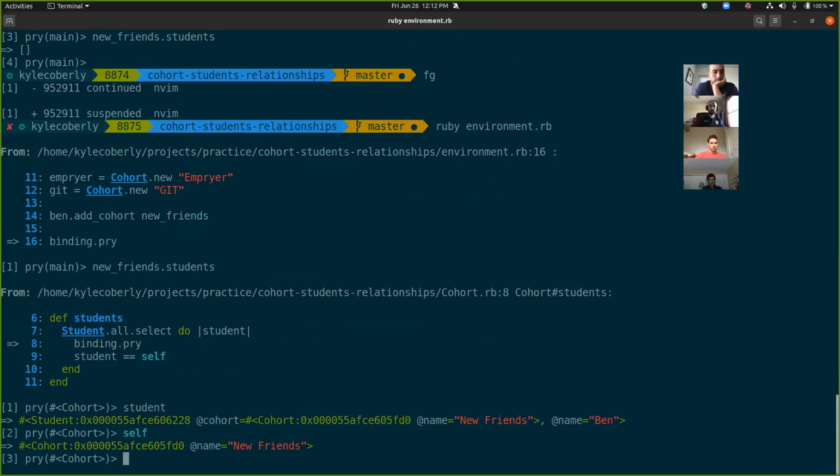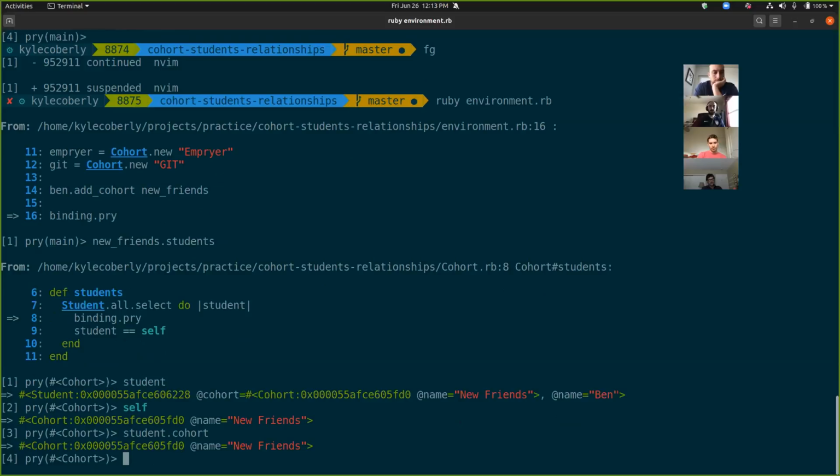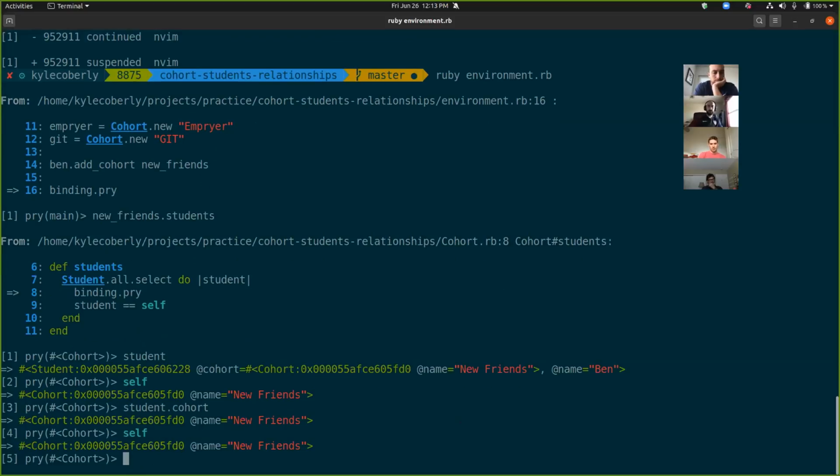Ah, anybody catch it? What do I need to actually compare? You need to compare the students' names, not the cohort. Ooh, not the name. Or the instance. The instance. Yeah. So I don't want to compare student and self. I want to compare student dot cohort and self.